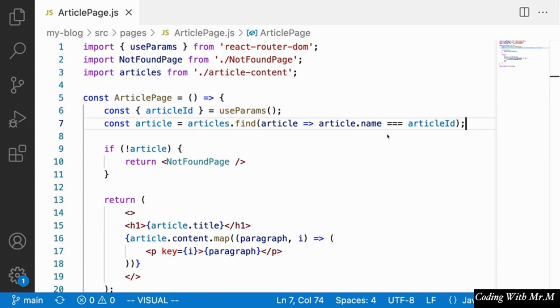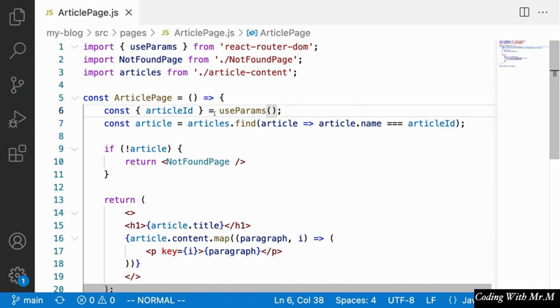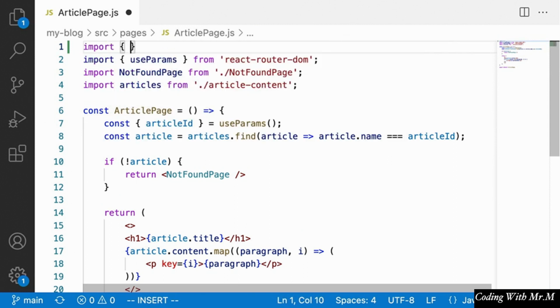So, the first thing that we're going to have to do here in order to be able to load data and use it, is we're going to have to add state to our component, right? Currently, none of our components really have any kind of memory. They're just returning some JSX depending on the props that we pass into them and the hooks that they happen to be using, such as this useParams hook here. Alright, now the entire point of state in this context is to give us a place to store the response that we get back from the server.